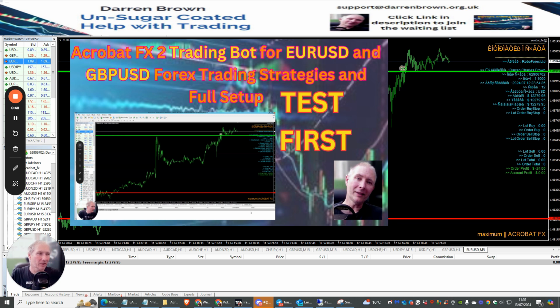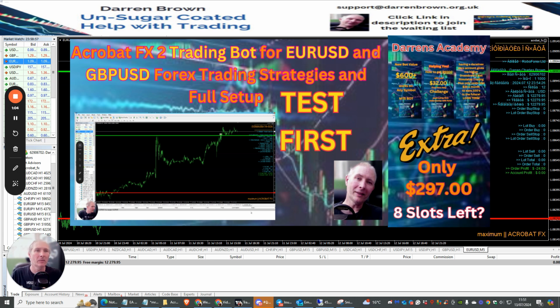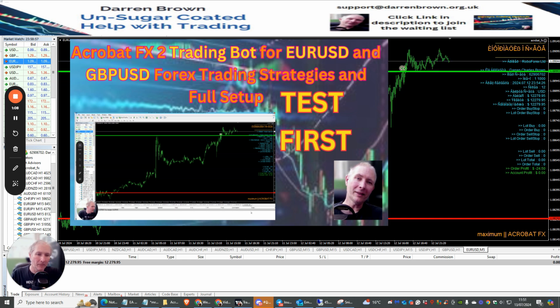So what it will do is it will take a trade, it will possibly lose that trade, and then it will wait for another 12 to 24 hours, and then it will take out another trade. Now it could do this 5 or 6 times because it's optimizing itself to the chart. Okay, now it works on a EURUSD chart. So check this on a demo account first.